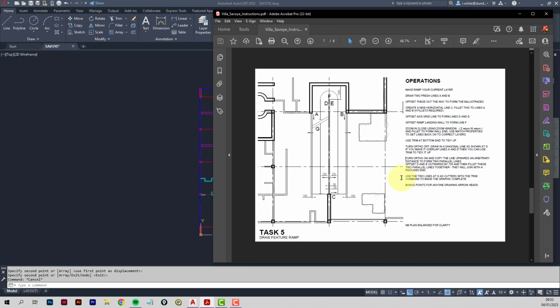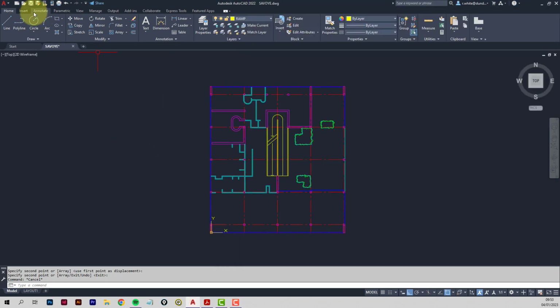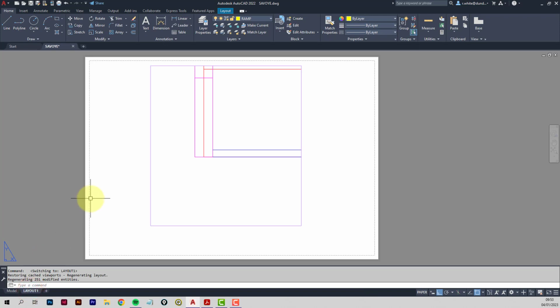Okay, so we move on to the final task now, and that is to just set up the layout and add the title block. Okay, let's just save it just before we lose it. Okay, so we'll go to layout 1. Okay, so there's a bit of this set up already, but we do need to just check what's going on here. Okay, really need to check the size of paper and make sure things are the way they should be.